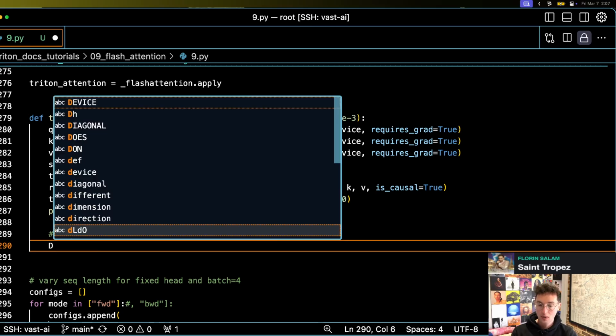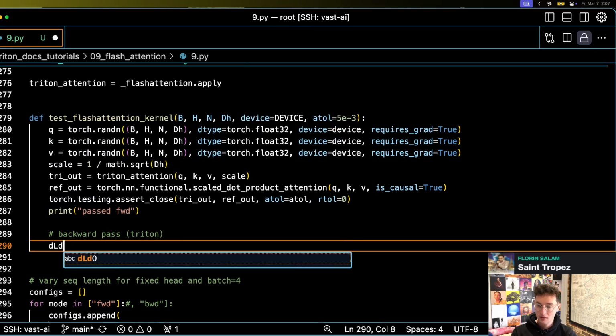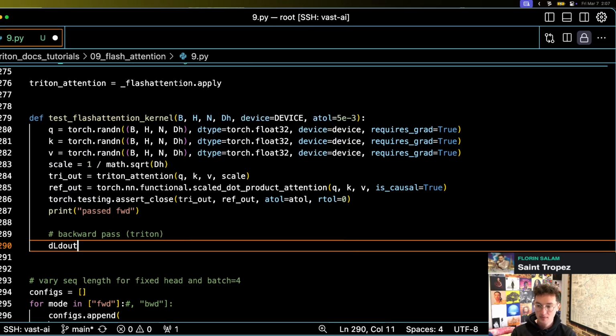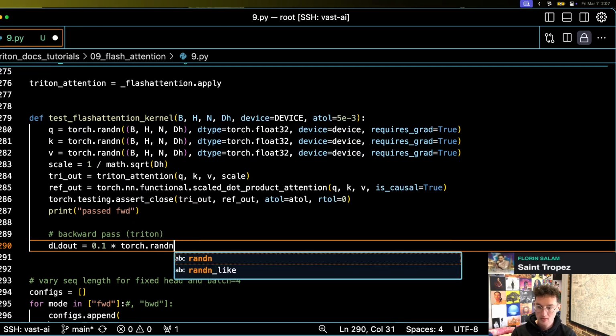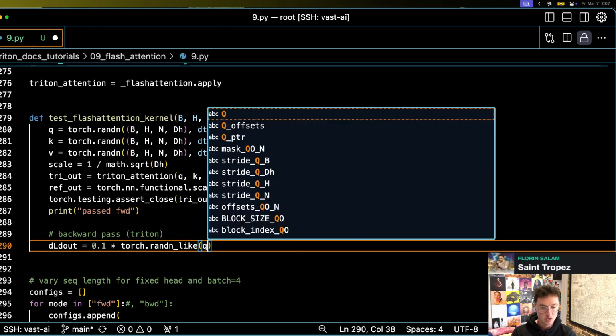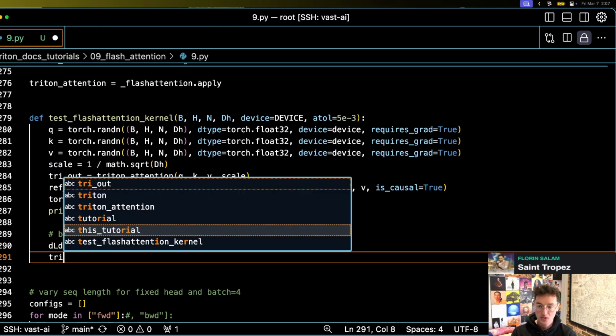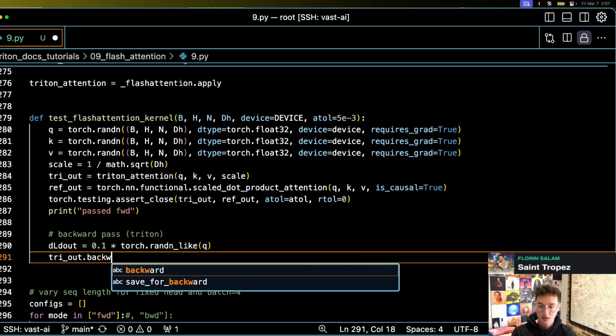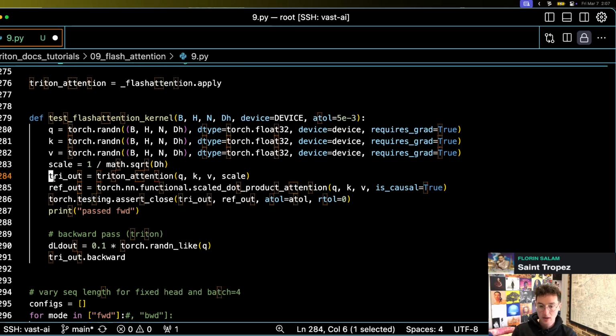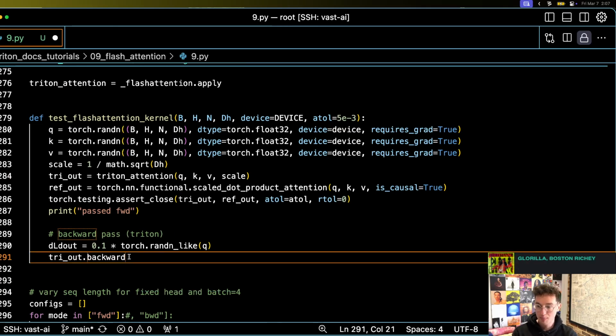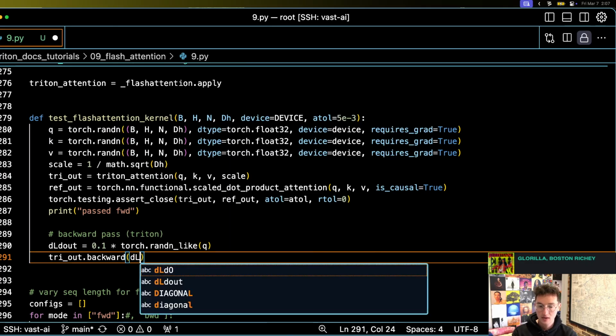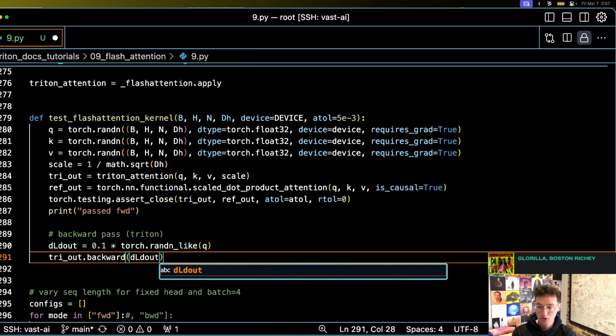So our gradient dL/dOut is going to be equal to 0.1 times torch.randn_like. It'll be the same shape as our queries. And then Triton output, we already have that from up here in the test, and we can just do a .backward on it. dL/dOut will be the input to our backward, along with retain_graph=True.